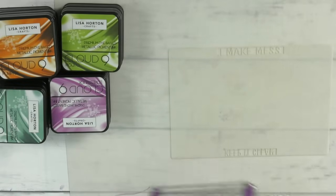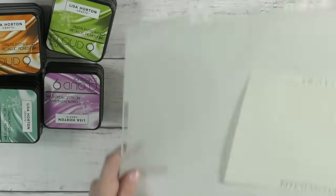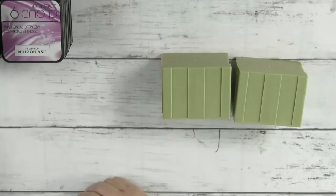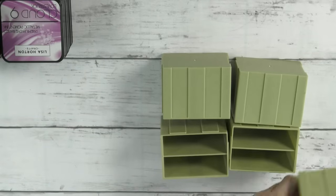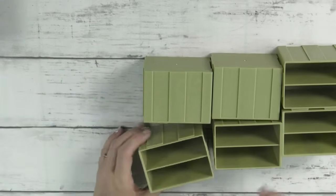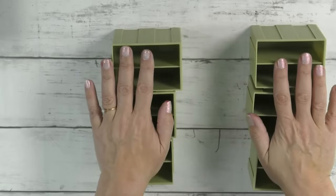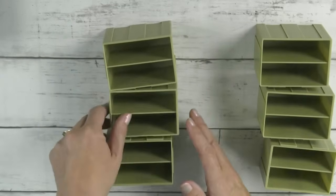Okay. Now, what else did I want to show you? I wanted to show you the storage stackers as well. So I'm going to move all of this out of the way for now, and I'm going to bring in the storage stackers. Now, these are super cool, and I'm going to pop the inks like so. And I'm bringing them in this way on purpose, so they're all looking rather strange. When you get yours home, they will come like this, okay? They will come in 2 sets of 3, like so. We separate these out. Yours will actually come together, but obviously I've taken mine apart.